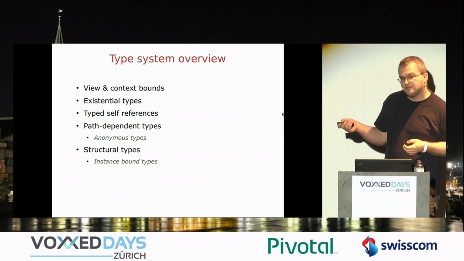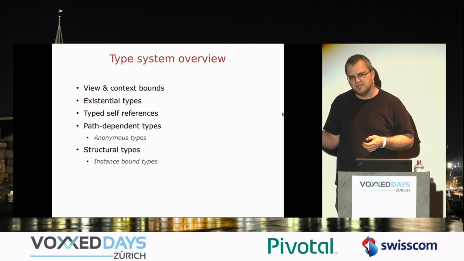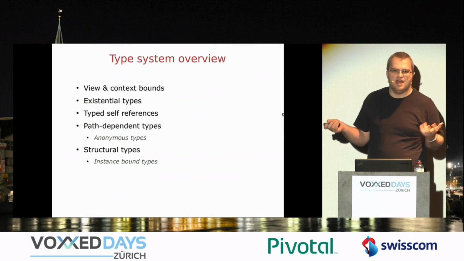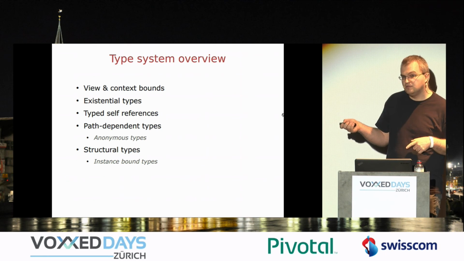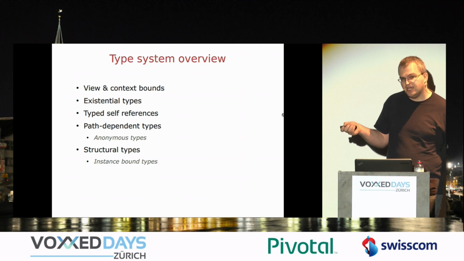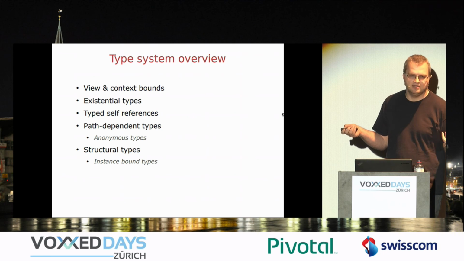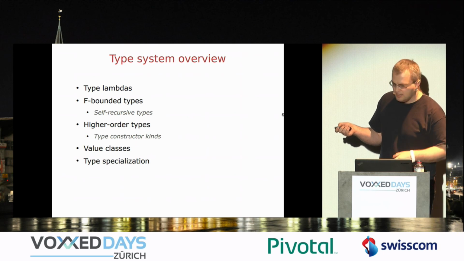Oh, by the way, you can have structural types. This is basically an anonymous type. So you can say, hey, this type is not referenced by name, but I want this type to mean any instance that implements this particular method. This is not, by the way, duck typing, because it's checked at compile time, but you can basically just say, I don't want to name this type. I just want to say this method has to exist in this type. So this is quite useful sometimes.